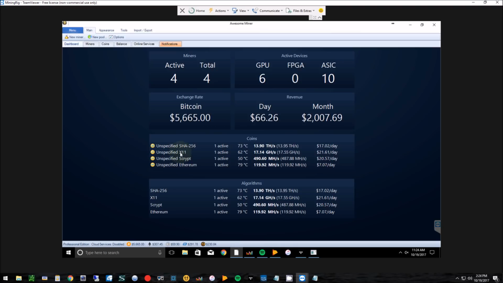Now, that being said, next month, if the price of Dash or X11 things double, then it might be a different scenario. The SHA-256, these guys have been out for a long time. There's huge factories of these miners out here. So that could be a good thing, could be a bad thing for the stability of the price. But the Scrypt and X11 are pretty new and haven't been out there as much. So it's interesting, at least a home user can get in on the ground floor is how I look at it.